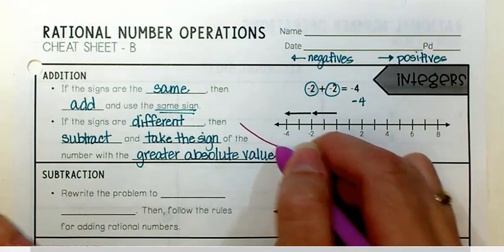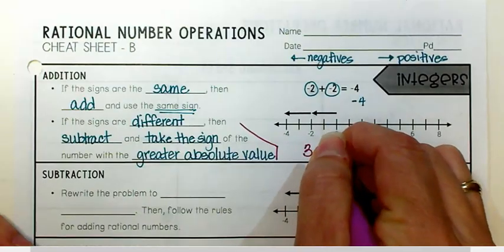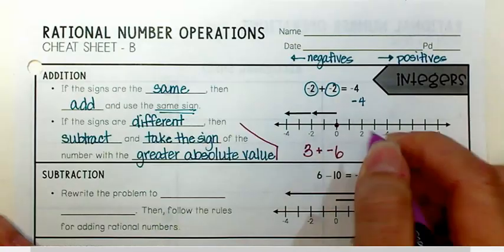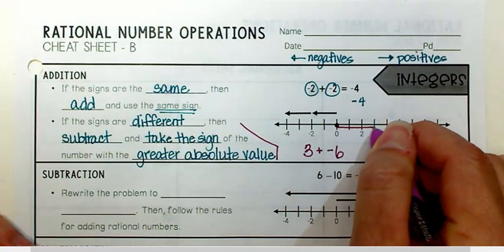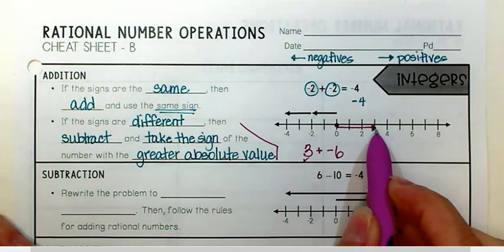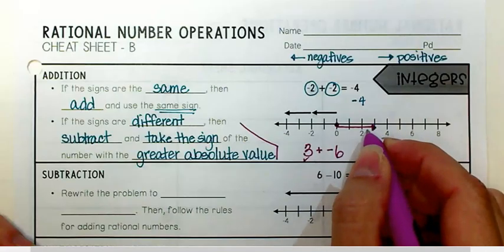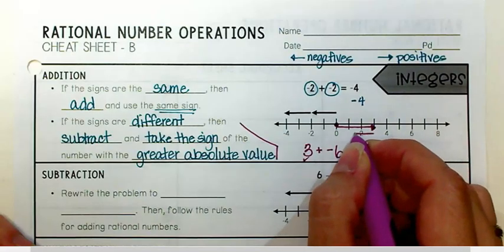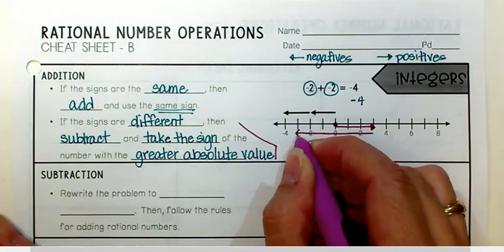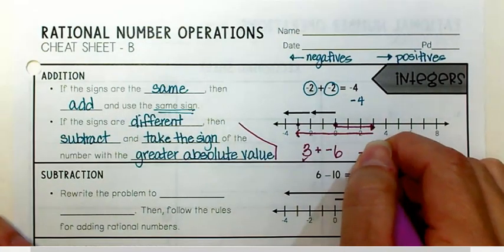So this particular situation might be something like 3 plus a -6. I start at 0 and I would go 1, 2, 3 because I go to the right if the number is positive. But then from here, I would have to go to the left 6 jumps because that's negative. 1, 2, 3, 4, 5, 6, and I would wind up right here. I wind up at -3.